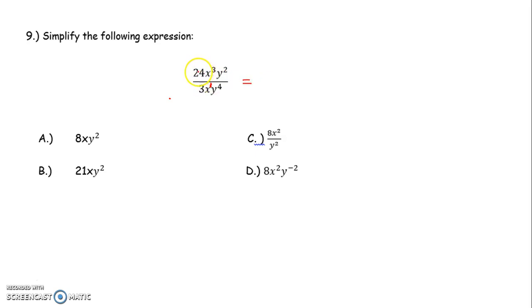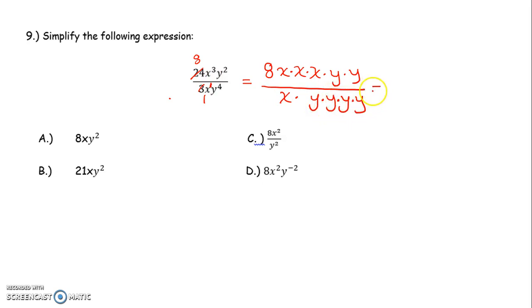First of all, I'm going to do it two different ways again. It's probably driving you crazy. I don't know. Every one of these problems, I just see some kids will approach it one way, some kids another way. So first of all, 24 divided by 3. 3 goes into 3 once, 3 goes into 24 8 times. Some kids might write out 8 and then x to the third means x times x times x. Y to the second means y times y. And then in the denominator we have x times, and then y to the fourth is y times y times y times y. Then they might say, oh, x over x, fancy form of 1.